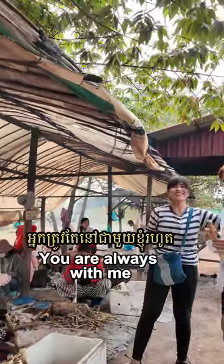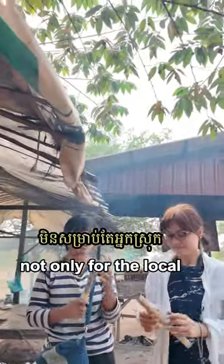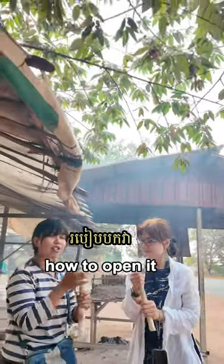Don't say you are always with me. Come, what do you say? The sticky rice in the bamboo is quite popular, not only for the locals, also among the tourists. Right now, I will show how to open it.